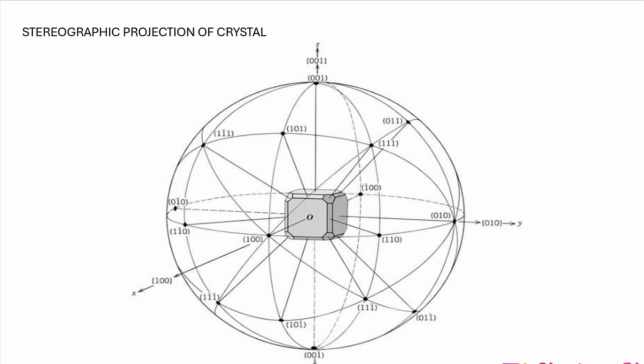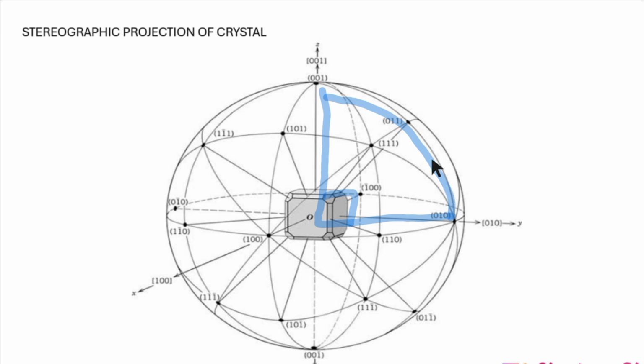So what happens? The spherical triangle problem is solved with this Napier's rule. So this could be taken as a spherical triangle which is given in a stereographic projection. So I will just mark it for you. This is a spherical triangle which could be marked in a stereographic projection of a crystal. It may be any type of crystal like hexagonal type, cubic type. Here, for instance, we have taken the cubic system type of crystal.